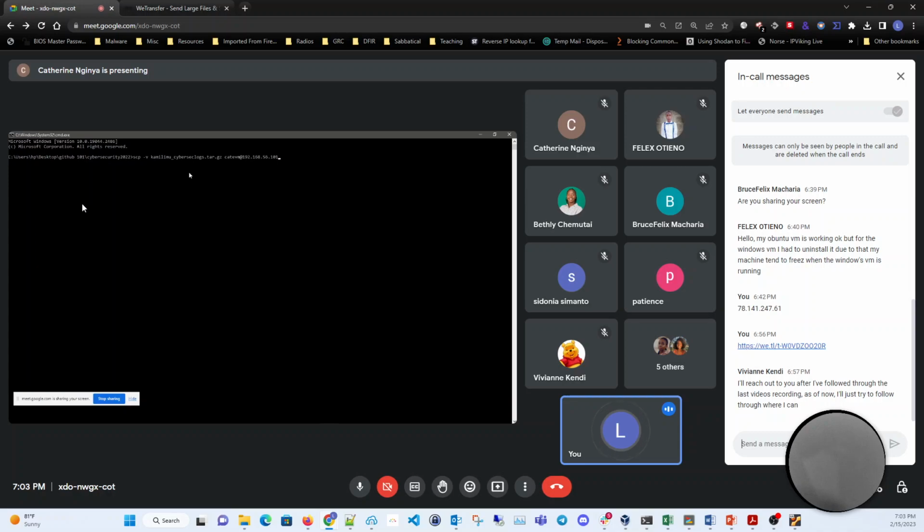Then a colon. Now you need to give it the path where you want this file to be copied.